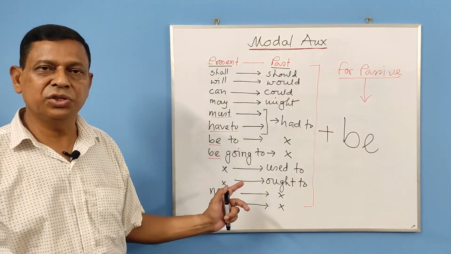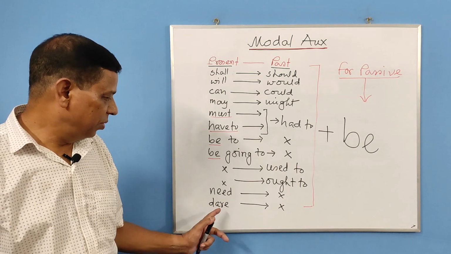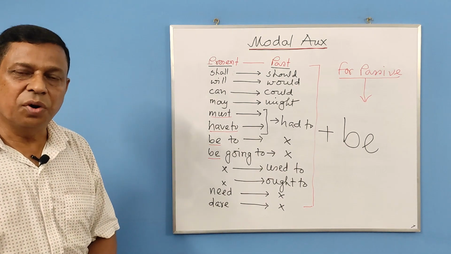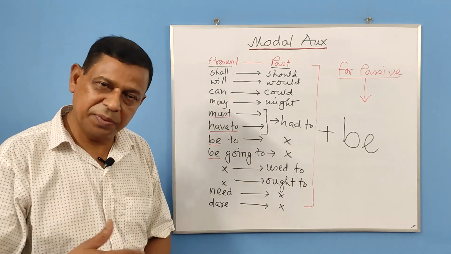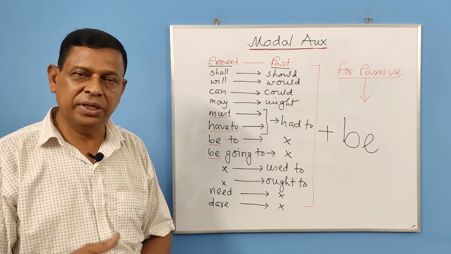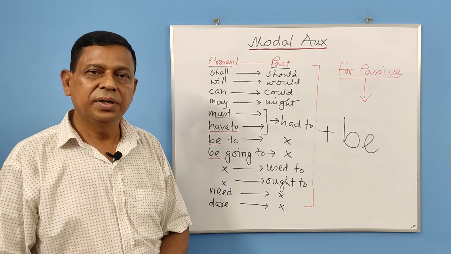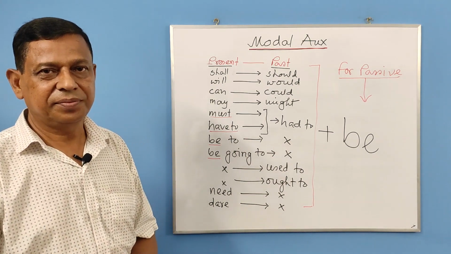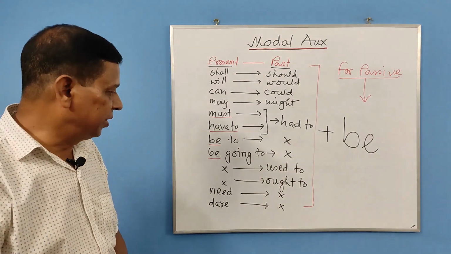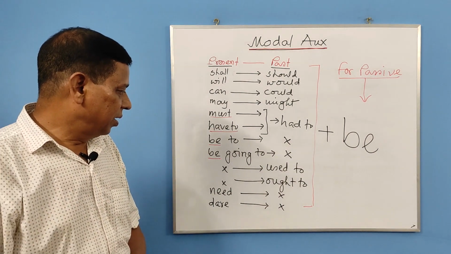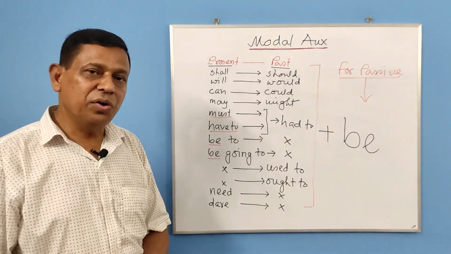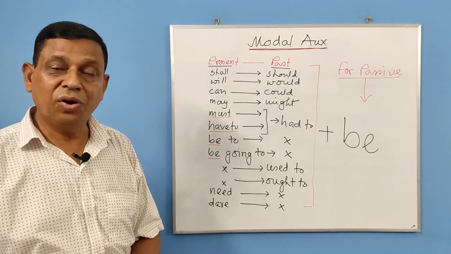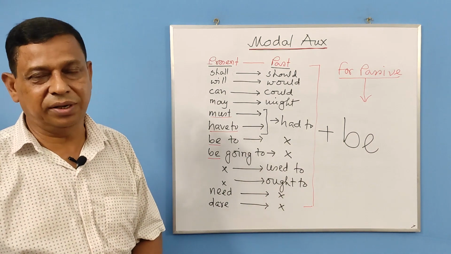You see, cause is not used in English. For need and dare, these are two modal auxiliaries. They can be used as a principal verb or an auxiliary verb, normally auxiliary verb, but they are used as modal auxiliaries in auxiliary verbs. Need: he need not go there. He need not go there, not he needs not go there.